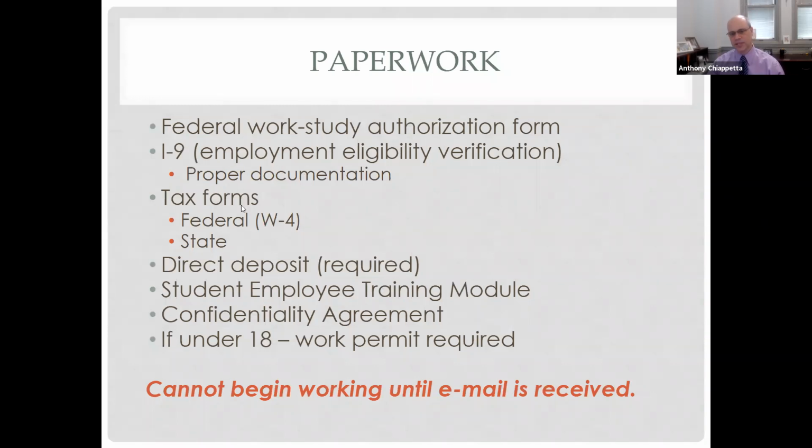The second thing is we will send you the other forms, whether there's a tax form or a state tax form, a direct deposit form. And those you can actually fill out electronically and send back. We'll be able to get those to the different departments. Scanned copies are okay. We can see those things, and that's been allowed. So you won't have to go anywhere in person on those.